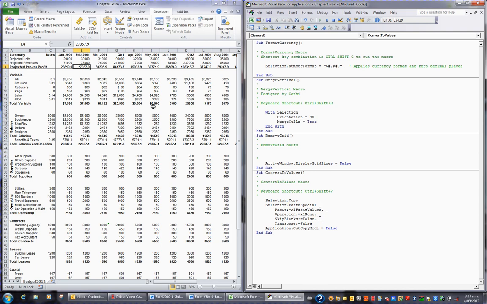So what I'm going to do is click on another cell. I might click on F4 and I can see there's a formula there. If I press Ctrl Shift V, I've just converted it to values. I can select a range of cells, perhaps G4 across to M4. And if I press Ctrl Shift V, I've converted all of those to values, and I can tell looking up at the formula bar that there's no longer formulas in those cells.